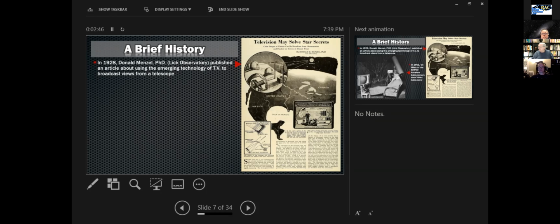So they've just got this little picture of an observatory telescope pointed at Mars, the signal coming back, and then using television to send it into the homes of everyday citizens. So that was really, really neat.